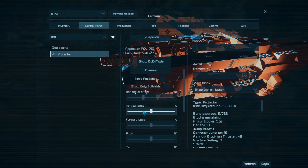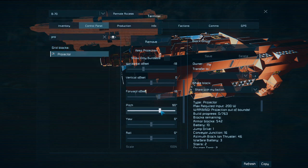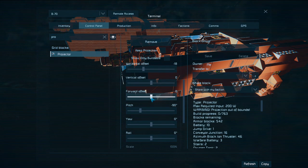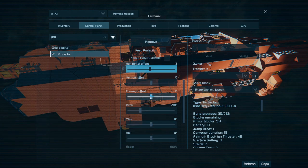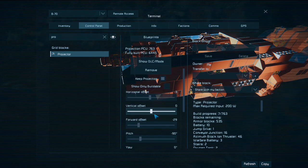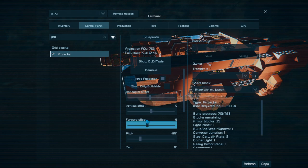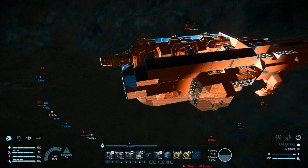Let's put that back at zero. Forward offset. Rotate. Bring it back in line. Oh, there we go. Oh, hold on. Key projection. Almost forgot. There it is. All right. B70 projector done. Okay.